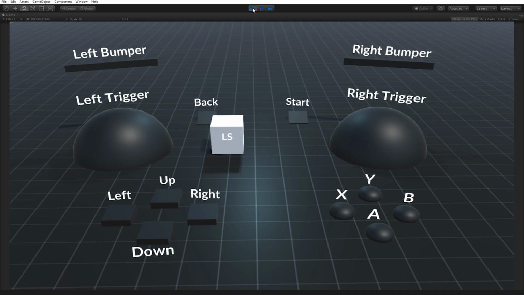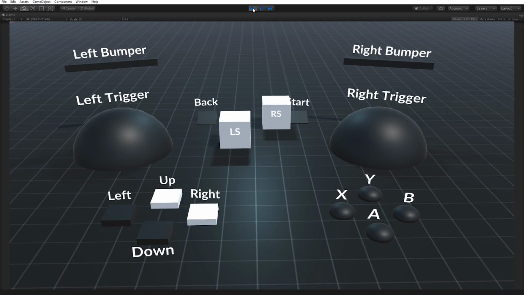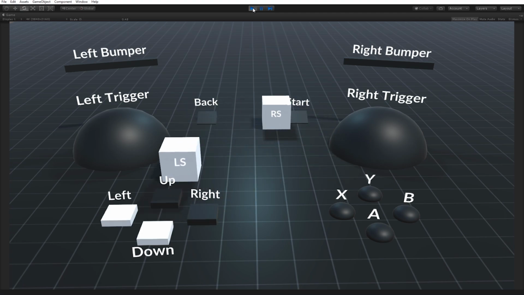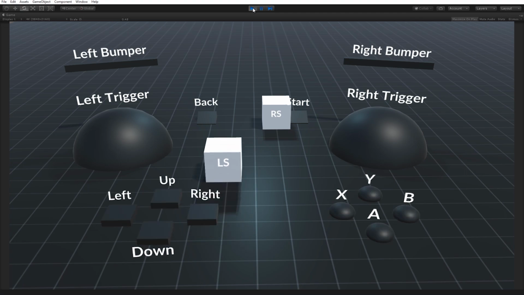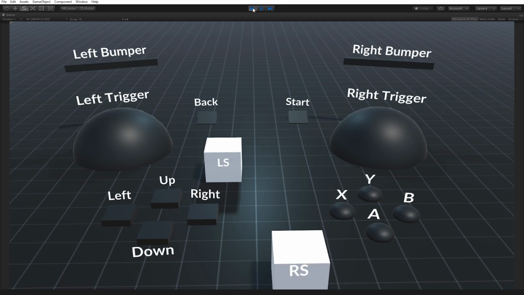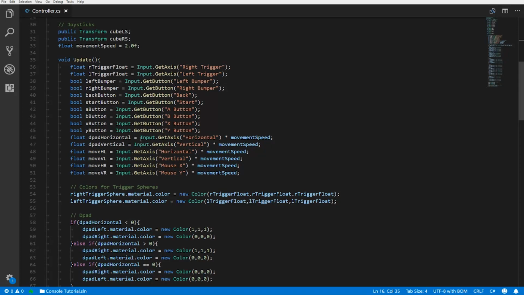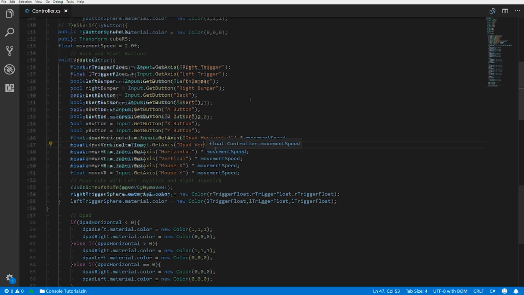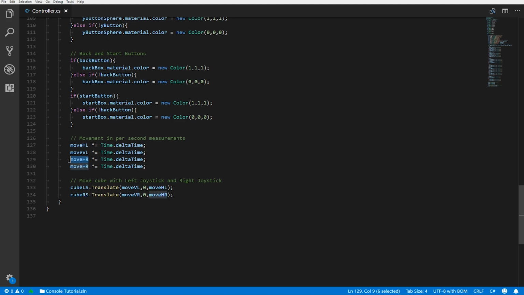The left and right sticks. My right stick is not quite working, but my left stick is. And for some reason, my left, up, right, and downs are not detecting properly. But we know our X, Y, A, and B's are working. So let's find out what's going on with these two. I named the D-pad horizontal and vertical strings incorrectly. So we got to make sure it's named D-pad and D-pad. I found it. I had move HR multiplying 2 times time delta instead of one of them being VR instead.